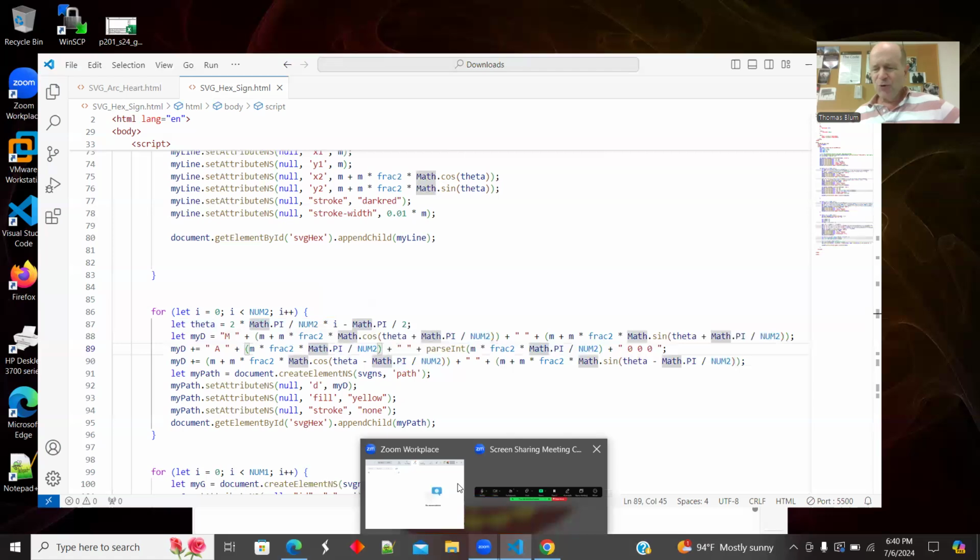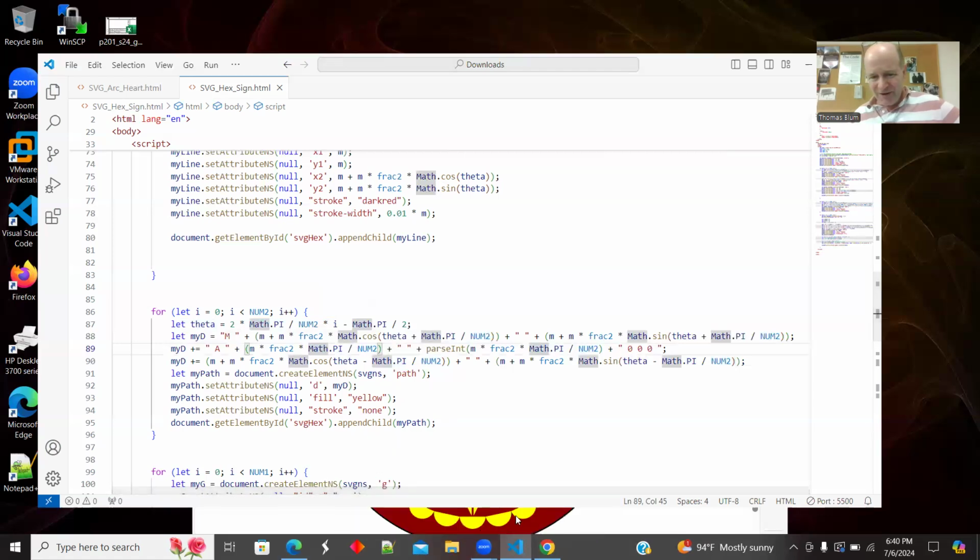That would be sort of a diameter, and then I'm halving that too, because I want a radius. So here's a radius, and here it is again, another radius. For some reason I decided to parse it there. I'm not sure why. And then these parameters, don't worry about rotation, 0, 0. And then here's my ending point.